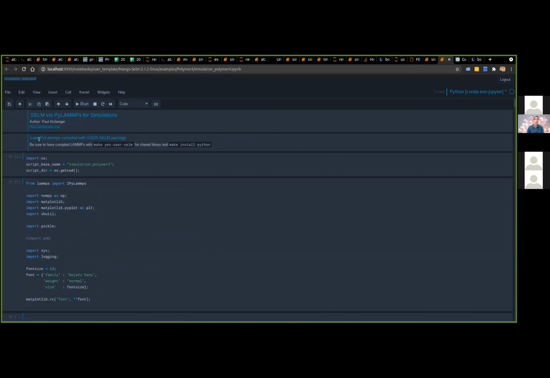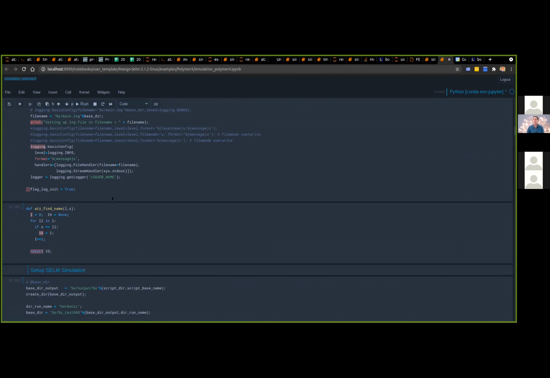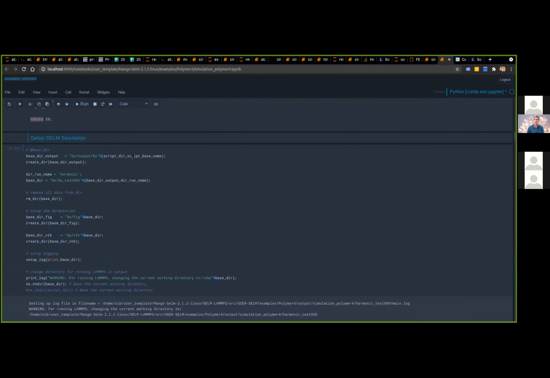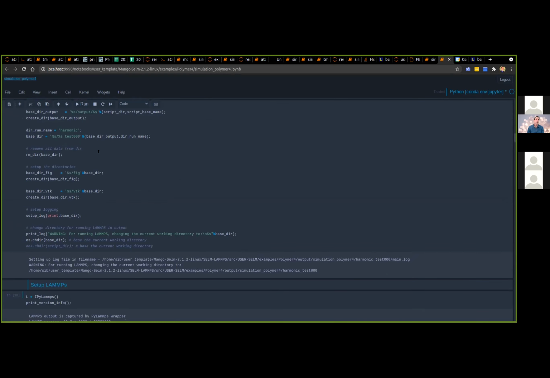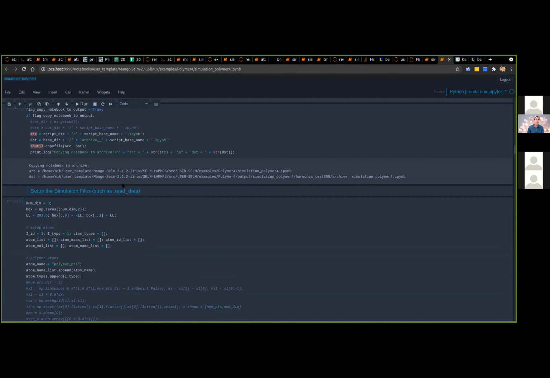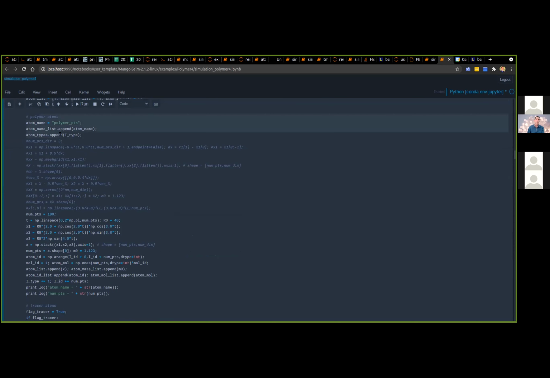And so now the idea here is we can do something very similar to what we had before. It's the same basic setup. What's going to be different about this one is the topology is a little more complicated because now we have an actual polymer. I'm going to make a polymer knot, in fact. I'm going to put it in the form of a figure-8 knot. So if we go through here, I'm going to set up harmonic springs. Really, the only thing that's different from what I showed you before is that instead of having the read data be this thing I crafted by hand, the script is going to craft the read data file for you. And so this is just setting up the box size. This is setting up the atoms. This is now setting up the polymer points.